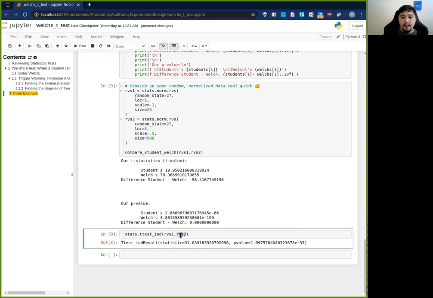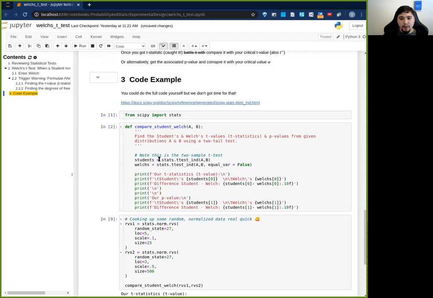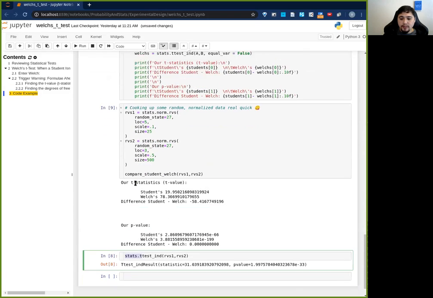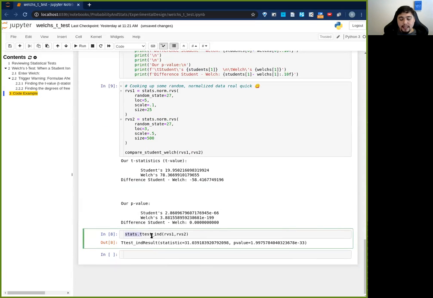You pass this in here and you get your t-statistic and your p-value. Note that to perform what we call a student's t-test, where the variances are equal, you would just import from SciPy, import stats, stats.ttest_ind, and you can pass the two distributions there.